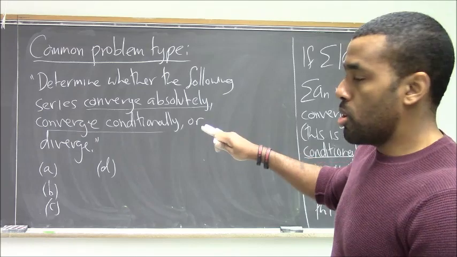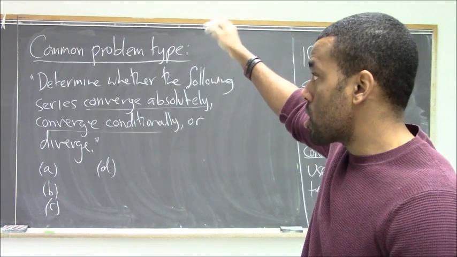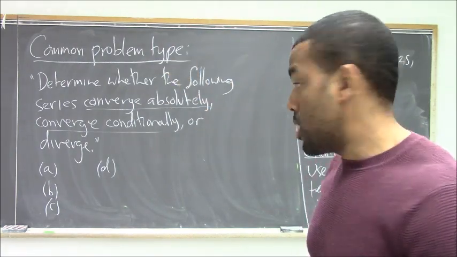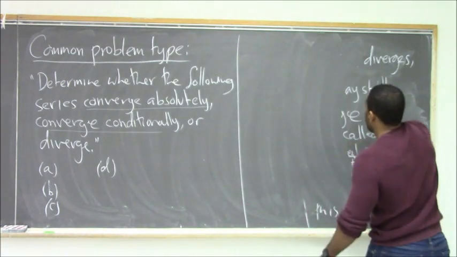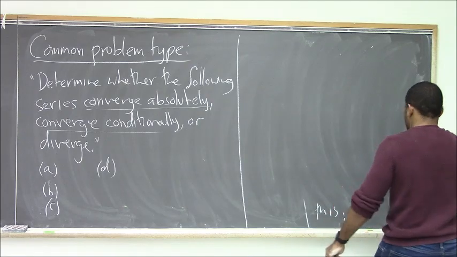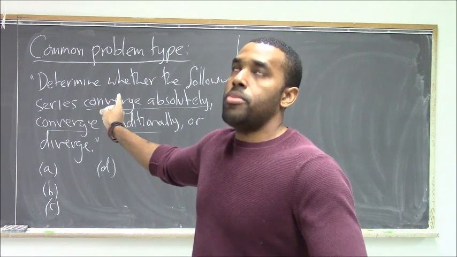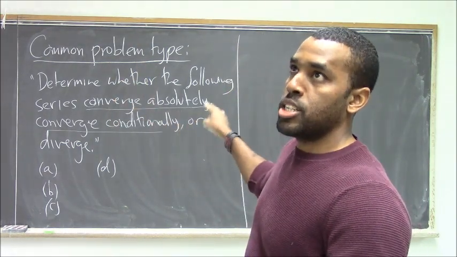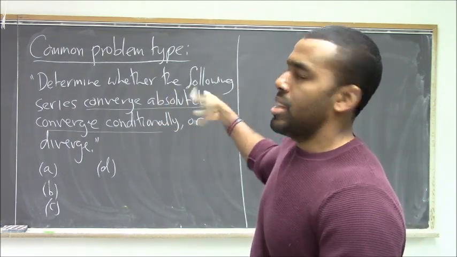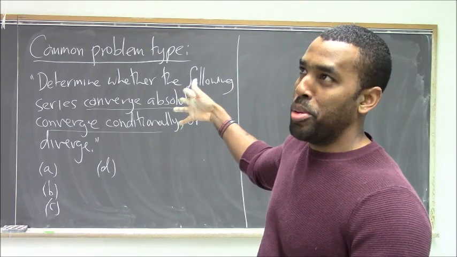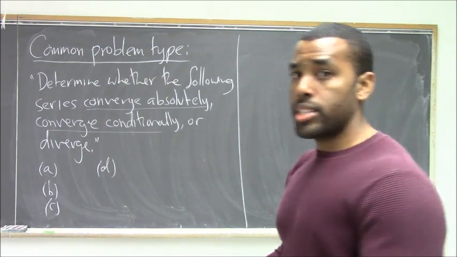Now, how do you want to approach these? You are of course going to use one of the 10 or 9 series tests that I already told you before, but you definitely want to go in a certain order when approaching these problems. So, how to do this problem type? And by the way, this was the phrasing, if I recall correctly, that I used to give you the last 4 examples from last class. I think I wrote it out this way. If not, then I meant to. So just redo all the problems with these instructions. Now, as far as approach goes, how would you actually want to approach these?